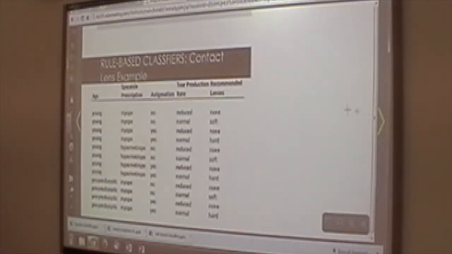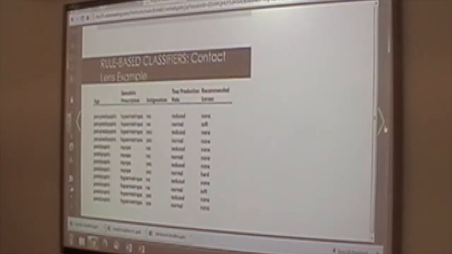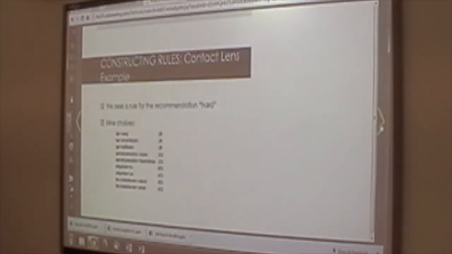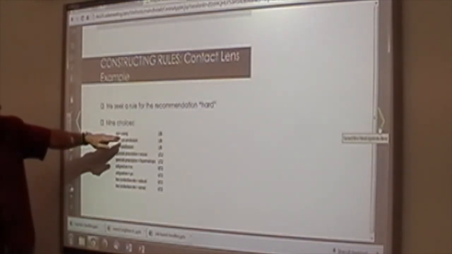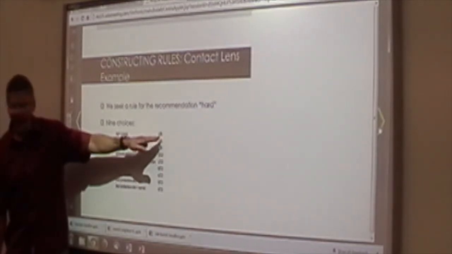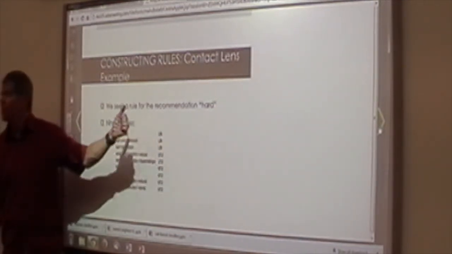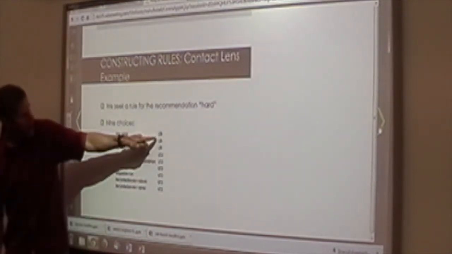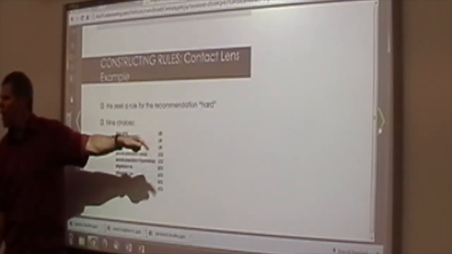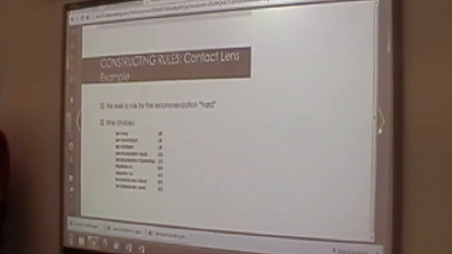Okay. So moving back forward, 9 choices. Age equals young. If we were to use that as a rule, notice of the 8 young instances, 2 of those ended up giving a prescription of hard lenses. So on the right-hand column here, we have 2 out of 8 giving our desired class.